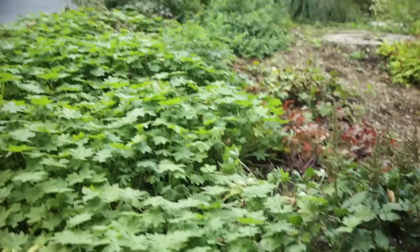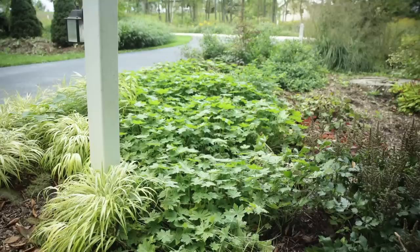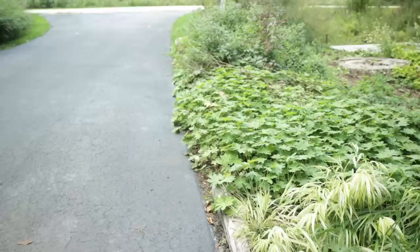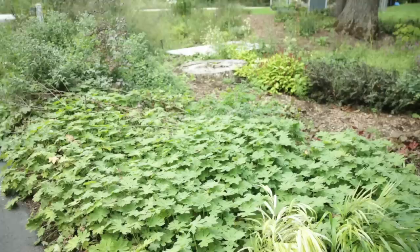The first thing you can see here is this big swath of Geranium macrorrhizum — all planted from plugs. You can see how much it's filled in. Enormous bundles of this plant were just taken out — one on the edge over here and another on this side of the path, because they were both encroaching on the path quite a bit. I also took some out right along the edge here and you can't even tell. There's probably more that should come out because it's still fairly crowded in the middle, although Geranium macrorrhizum doesn't care.